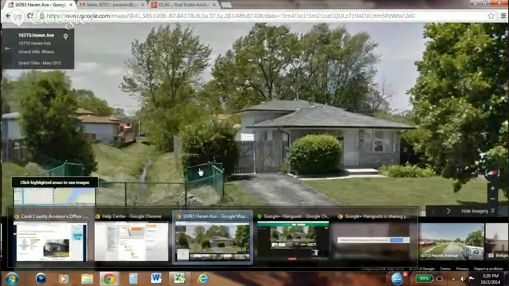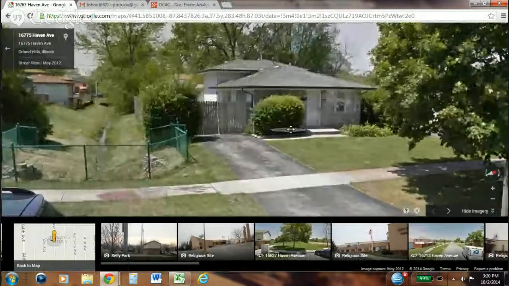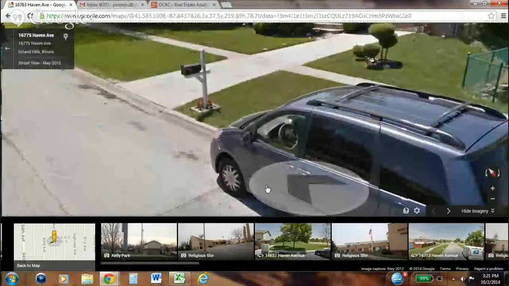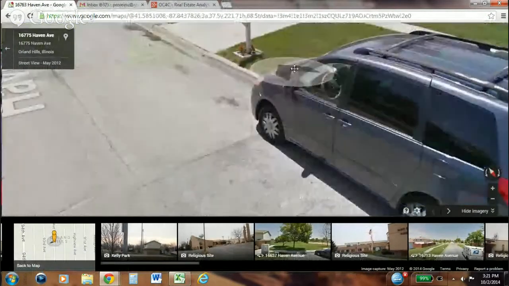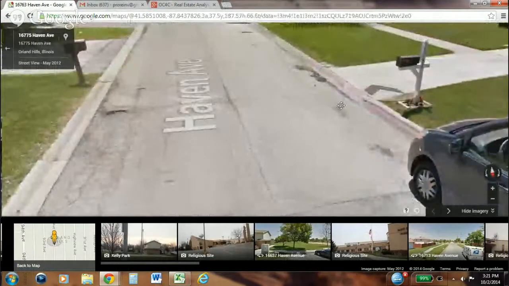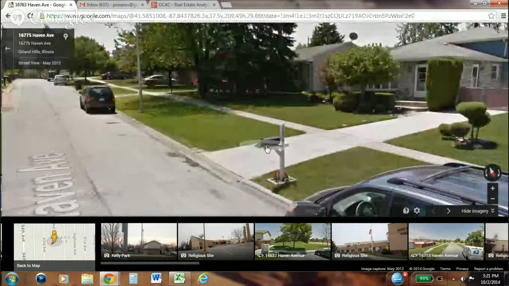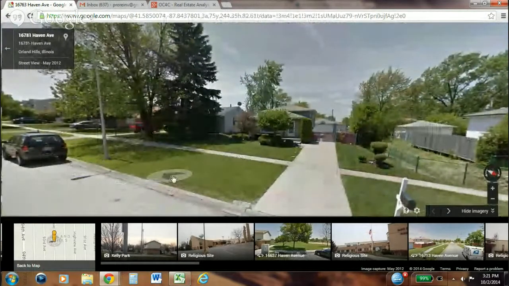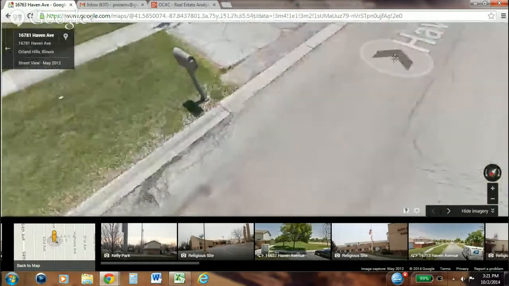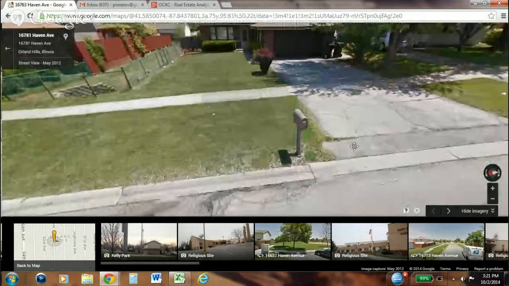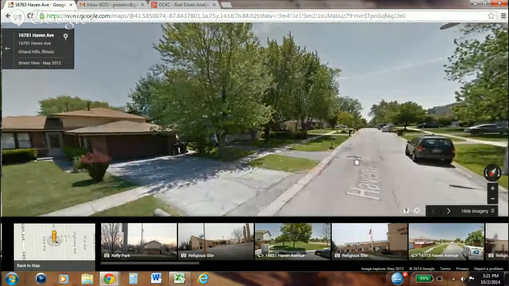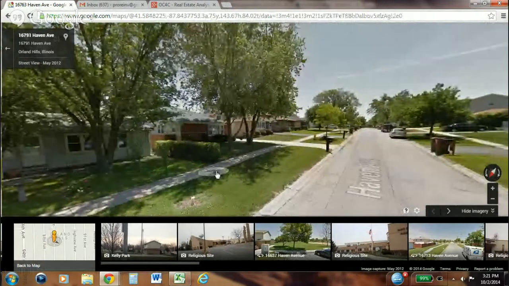What I'm looking for in this picture is I'm specifically looking for the neighborhood. I look at the cars to see what the cars are like, and I'm also looking at, as weird as this sounds, the mailboxes, the grass. One of the things is all these mailboxes are new. The houses around here tend to be in really good shape. The fences are painted. So for me, this area tends to look like a pretty nice area.